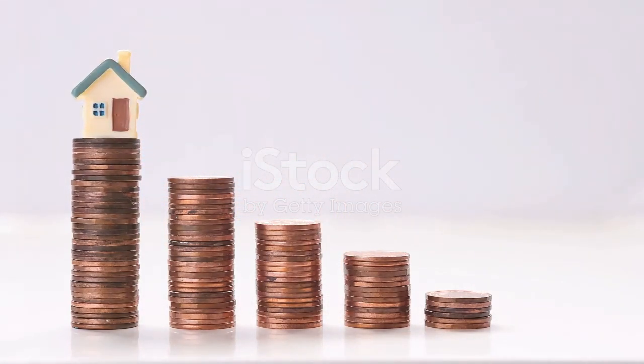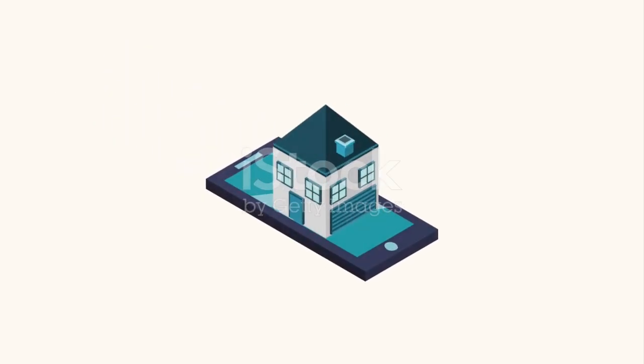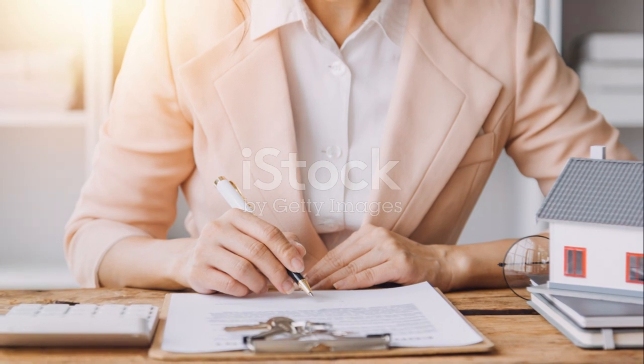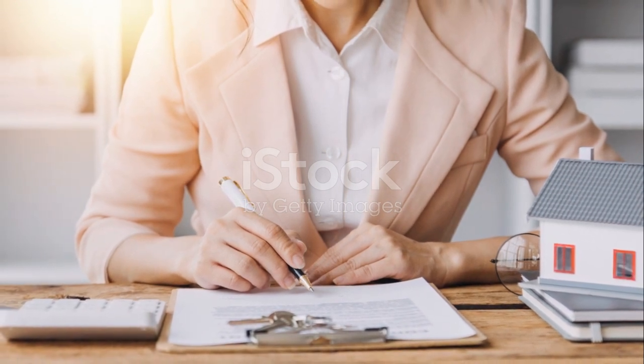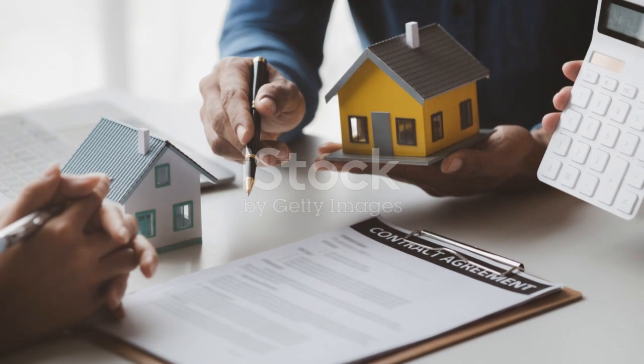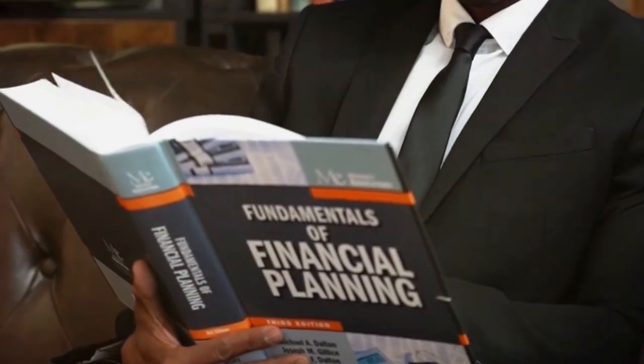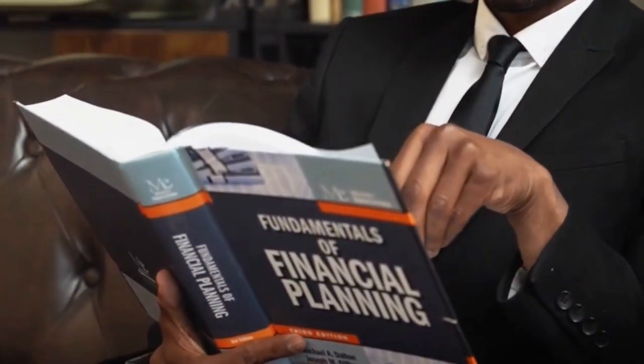By integrating this method into your overall plan, you can create a cohesive and dynamic approach to real estate investing that maximizes your potential for success. Networking with other real estate investors can also provide valuable insights and support. Attend seminars, join investment groups, and seek out mentors who have successfully implemented the BRRRR method. Learning from others' experiences can help you avoid common mistakes and accelerate your learning curve. Continuous education is key to staying ahead in the real estate game.